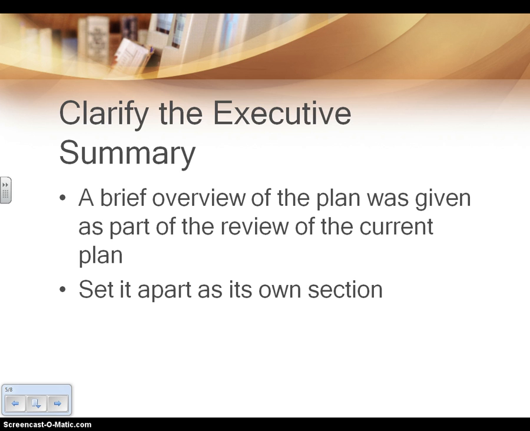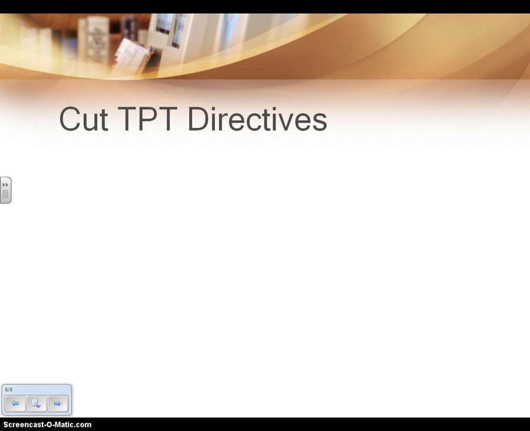Okay. Now, another thing is the fact that Euclid did use the TPT, Technology Planning Tool, to help them write their plan. And it's a great tool, but we need to cut the TPT directives. In the template, there are a number of directions on different sections or explanations of the purpose of certain sections, and those really in the final plan are unnecessary.